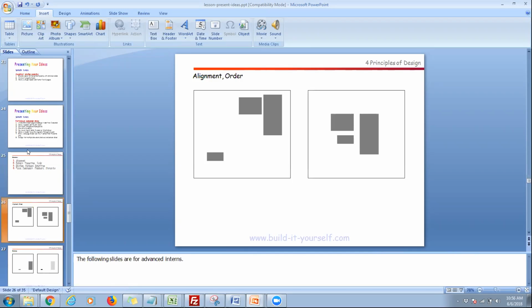Okay, so here's something we talk about when we go into principles of design. I won't go into the details of this, but just know at the end, these are some basic exercises for art students on how you lay out designs. You have to consider balance, alignment, rhythm, those 4 factors that go into all the masterpiece art works. We try to show that in a quick summary here. So these are advanced presenting ideas, slides that you could give to a kid who's really smart or in our intern program.